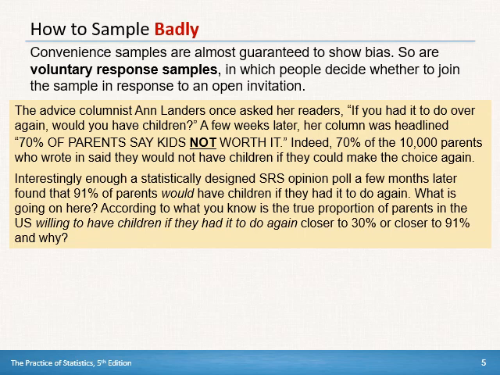All right, so interestingly enough, a statistically valid simple random sample of the population a few months later found that 91% of parents, of course, she's only going to listen to parents, right? Because if you don't have kids, then this question doesn't pertain to you. So she found that 91%, if you took an actual simple random sample, a representative sample of all parents in the United States, 91% of them said yes, they would do it again.